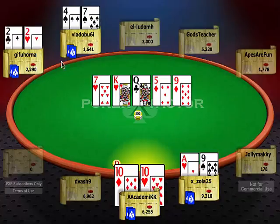Yeah, so it's pretty rare to see it go four-way to showdown like that and third pair win, but it happens, and I think this is a good example of the fact that tens do have a decent amount of showdown value in spots like this, so you don't necessarily need to turn your hand into a bluff. On the turn, I don't mind the bet because it would be a merge and we're getting value from things that are worse. But there's a possibility that 4-7 might call the turn. And if someone had Jack 10, they're calling the turn. And if someone had hearts, they're calling the turn.